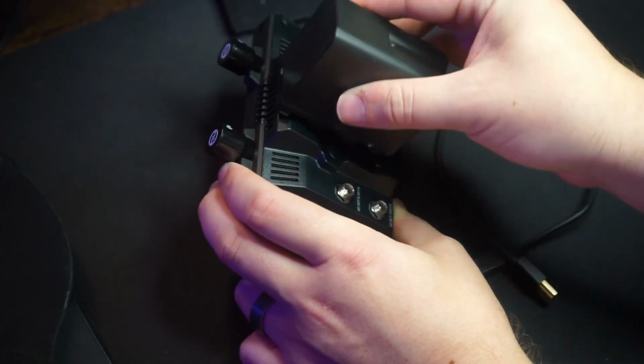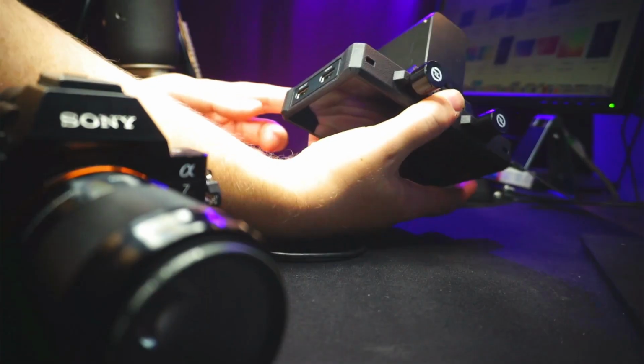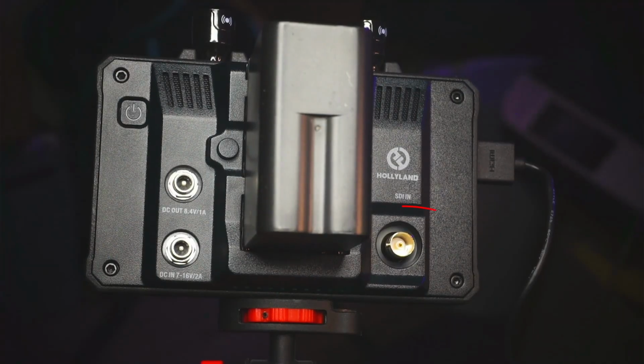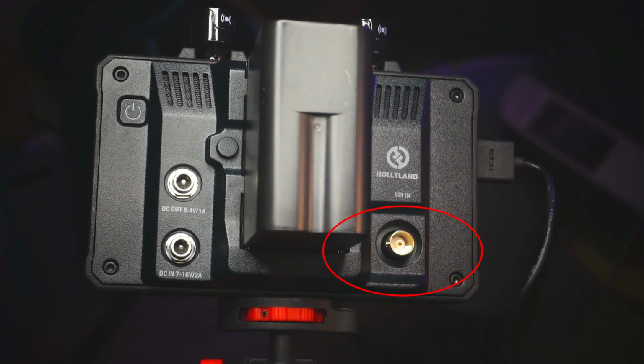So the actual battery that you get, I imagine will be smaller than this. Well, hopefully it will anyway. But anyway, so once it's all attached, obviously you've got all the ports on the back here that we've looked at. You've got an SDI port here, which just makes it compatible with a lot of different types of cameras. So this may not necessarily be for DSLR cameras because you can connect via HDMI for a lot of those. But for any kind of older video cameras, this SDI port is going to be great.